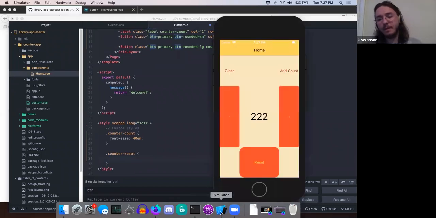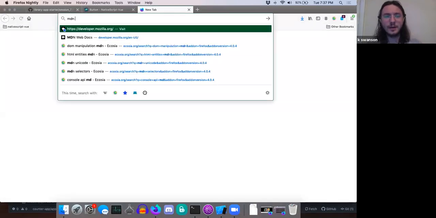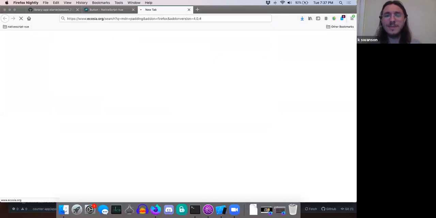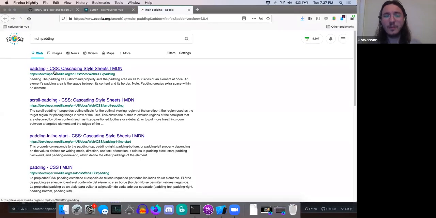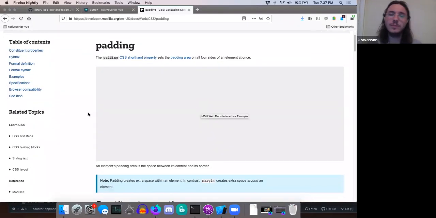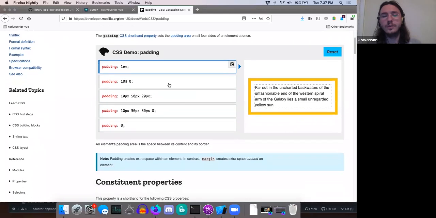Well, I happen to know about this concept in CSS that we can take advantage of. And I can even pull up some documentation on it really quick. I like to use this site called MDN, the Mozilla Developer Network. It's a very useful tool for learning about CSS, about HTML, about JavaScript. And some of these things will apply for us.